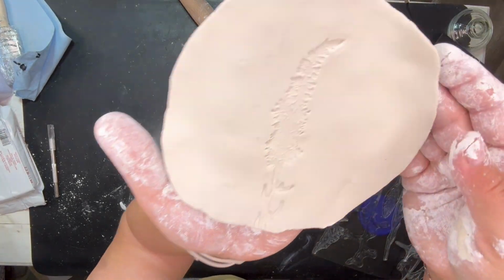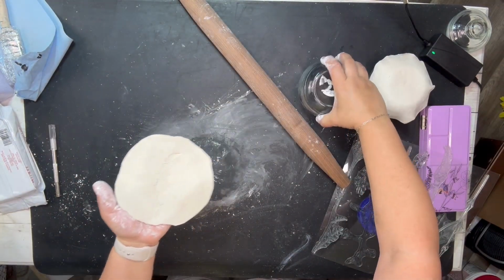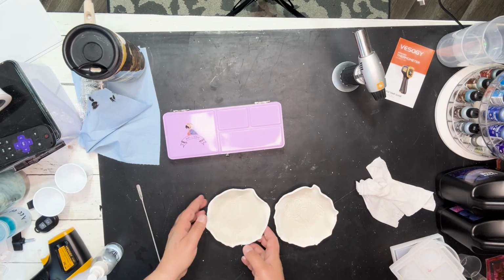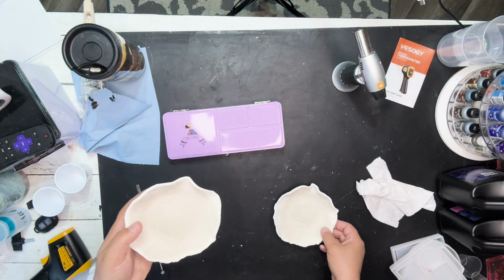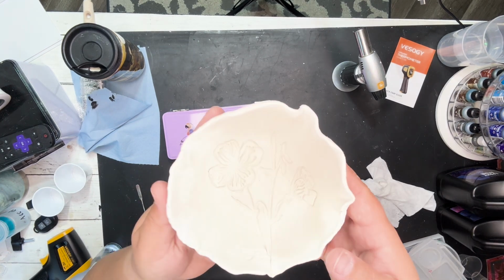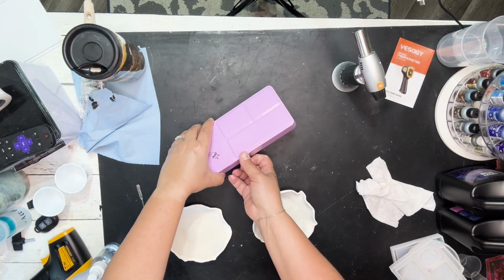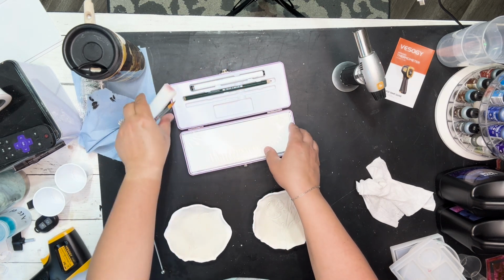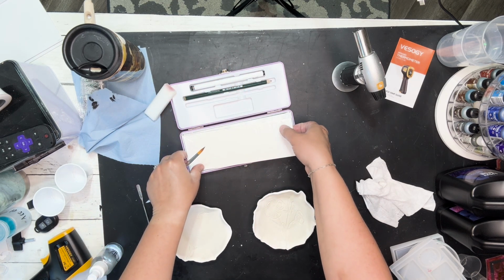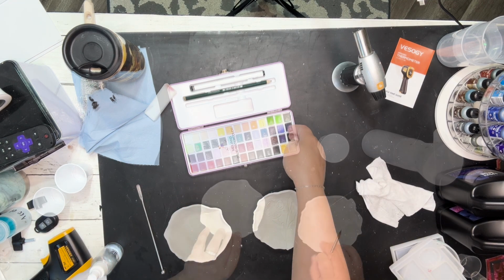And so now it has its own little organic shape, and I have a perfect stamp to go in and use my watercolors with. So this little set I got off of Amazon, and it's perfect for beginners. It has a little pencil to draw, it has a detail pen for fine lines, and it gives you your brush for watercolors.